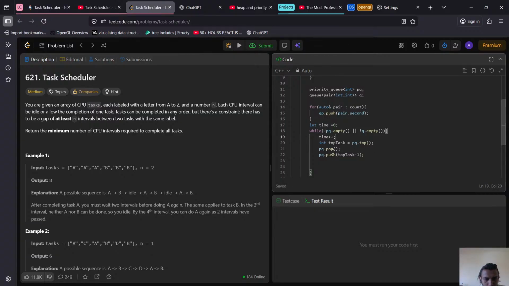So we pop it, we do not add it to this. Once we pop it, we add it to the queue. So queue dot push. What do you need to push? You need to push whatever the top element and whatever our time plus n.